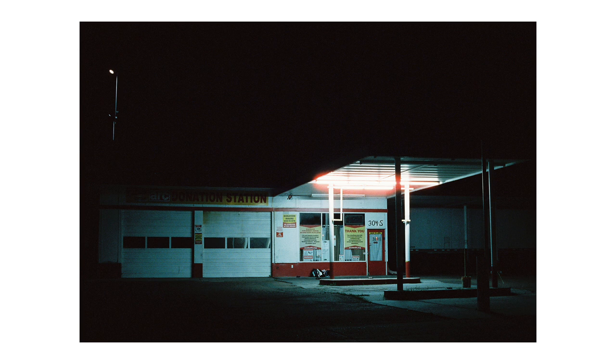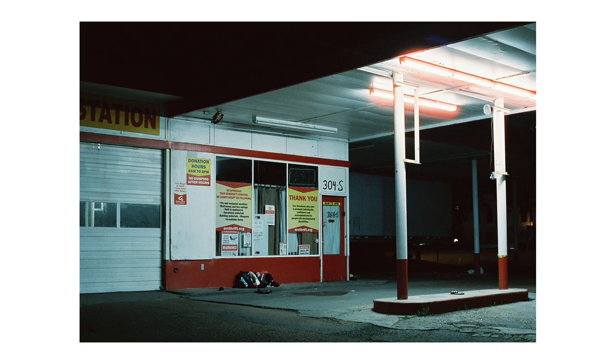At this point I was starting to feel tired and getting kind of grumpy. I didn't think I was getting any photos I liked and it was feeling really awkward — I wasn't really sure exactly what I was doing and felt like I was kind of out of place. But I had to finish this roll because I wanted to get it developed. Then I found a former gas station with that cover gas stations have, white and red — I liked the colours. The road was quiet, so the best way to frame it was standing in the middle of the road. I got one photo there, moved a little closer, and got another.